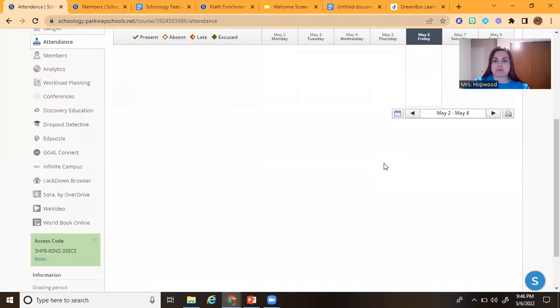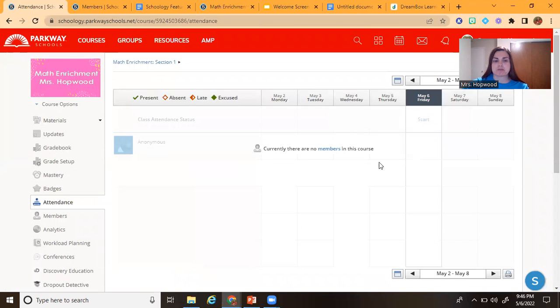So this is a good way to keep track of absences if you want to keep it in more than one spot, especially because the absent and late are in red and the present and excused are in green. I'm a visual person and I like seeing different colors. So that really helps as a visual to see who was in class and who wasn't. Definitely feel free to use that, but obviously I can't really show you a whole lot about it because I don't have any students in this class.